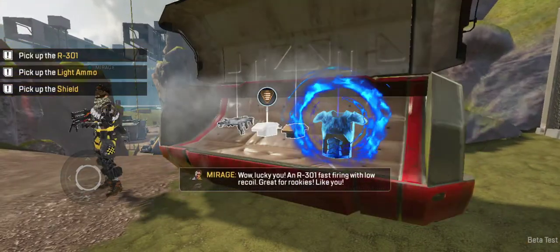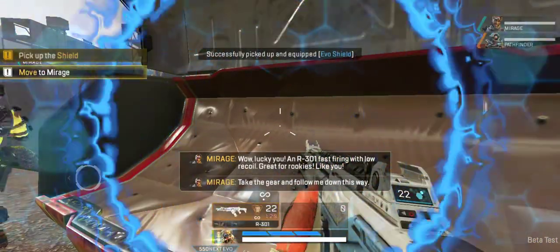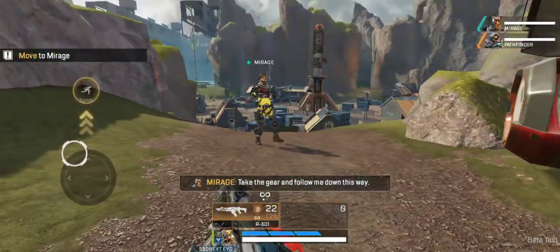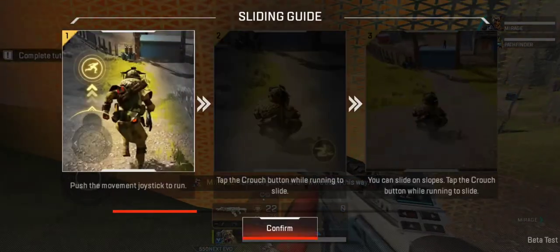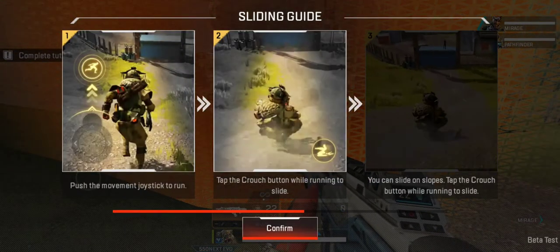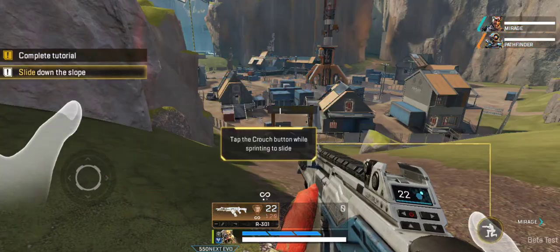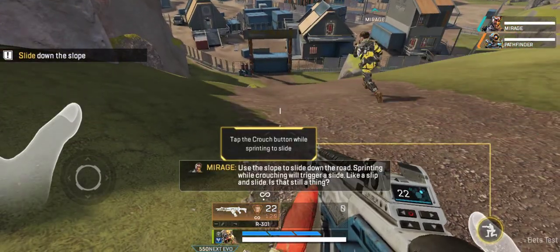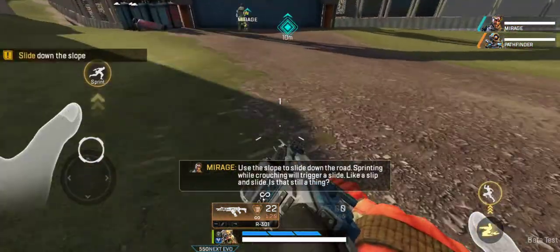Well, alright. Today's your lucky day. An R301, fast firing with low recoil. Take the gear and follow me down this way. Use the slope to slide down the road. Sprinting while crouching will trigger a slide.